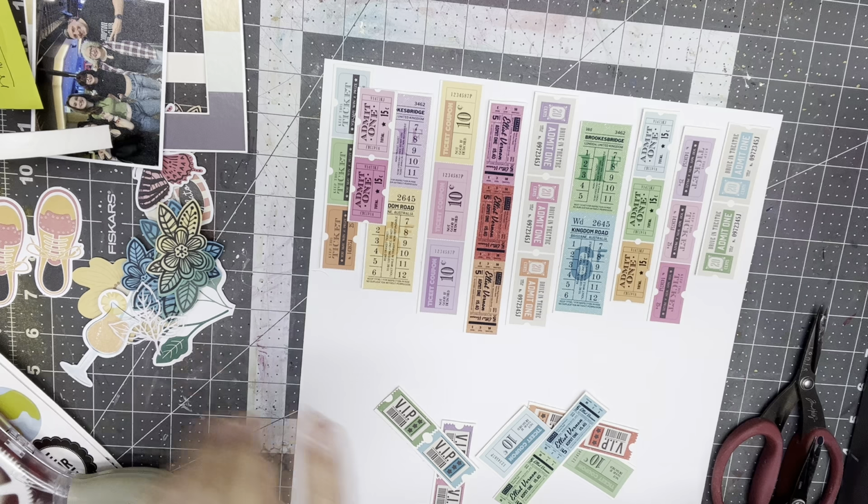And I have this Happy Days sticker sheet, and I'm going to maybe use these two circles and maybe that square and maybe this one and maybe some of these to layer up my flowers and my butterfly. And I might possibly use some of the words. I may pull a sticker or two off of these sticker sheets.